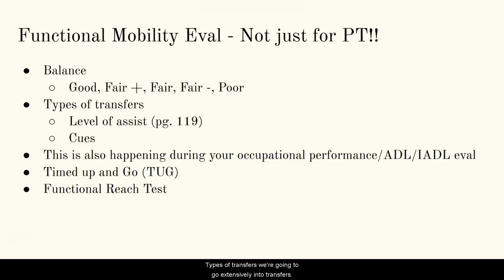Types of transfers. We're going to go extensively into transfers. We're going to talk about types of transfers. What types of assistance are you providing? What kind of cues are you providing? You are always assessing this. You are assessing this both in a functional occupational performance context, and you are also doing this in a more standardized way with a standardized assessment.